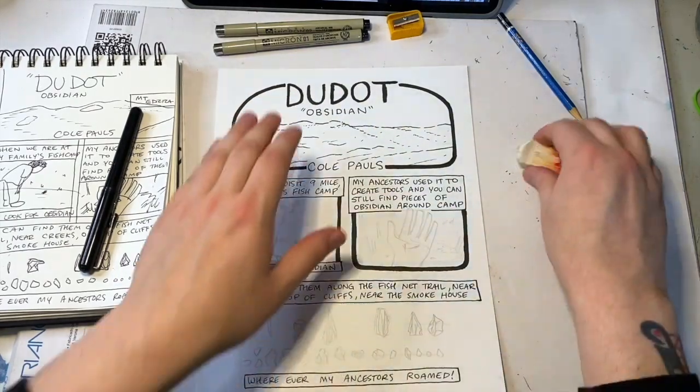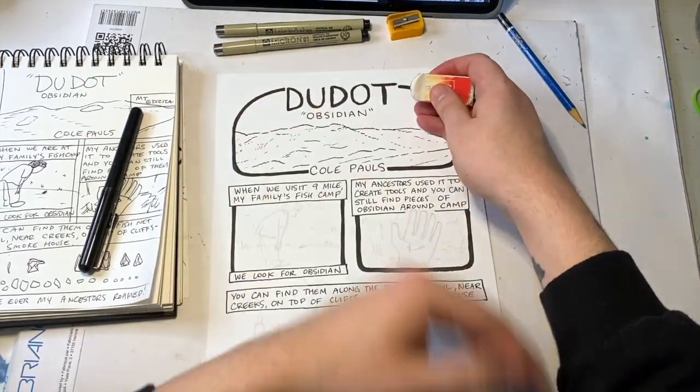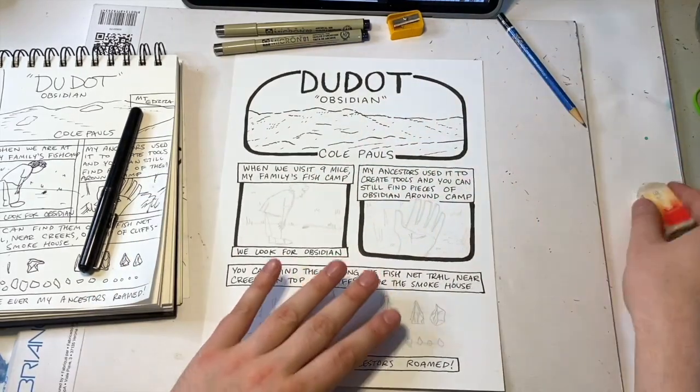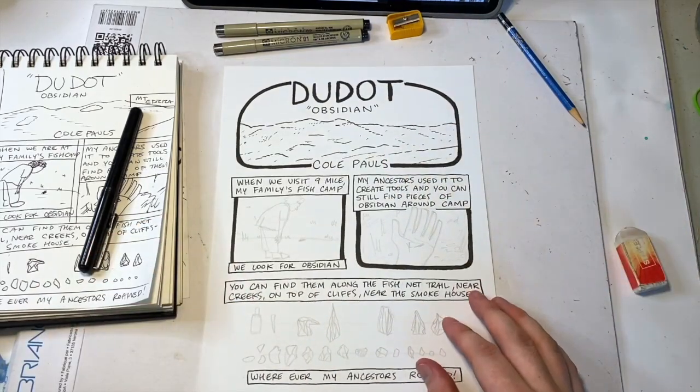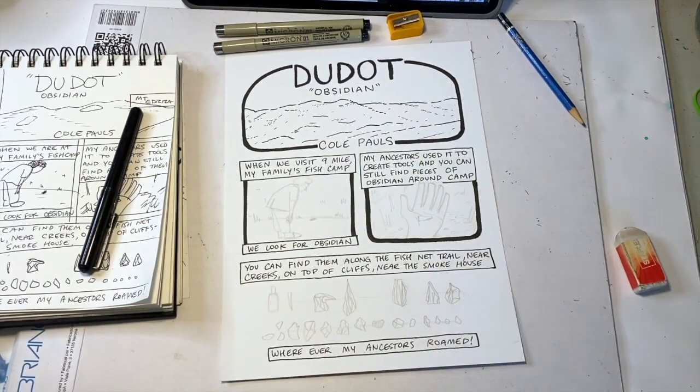Also very important to keep your eraser shavings off the page. So there's my first panel, Mounted Zaitza.